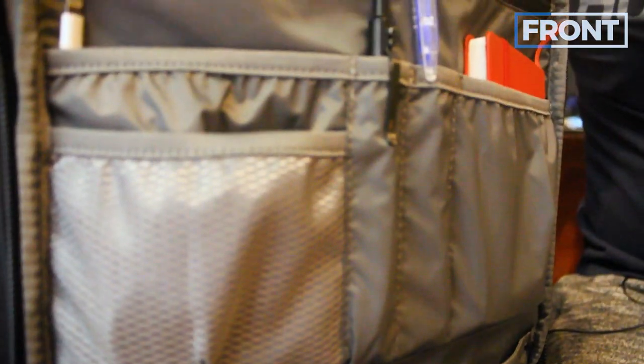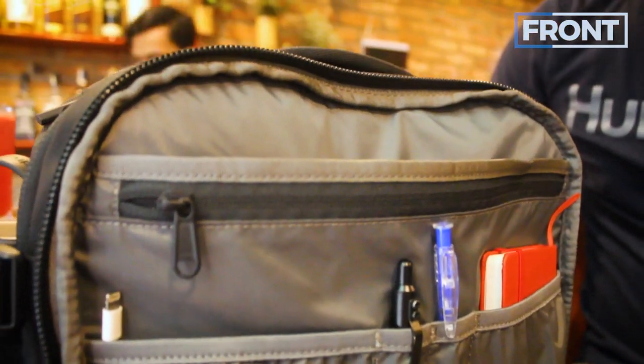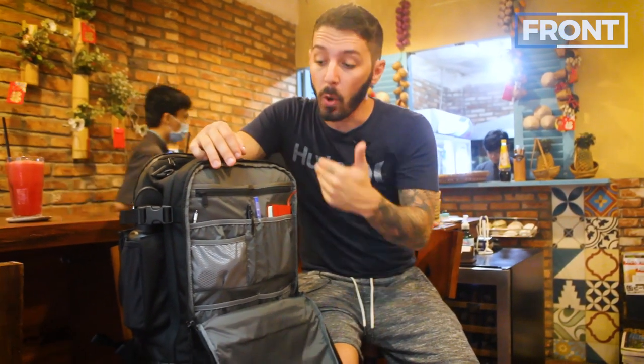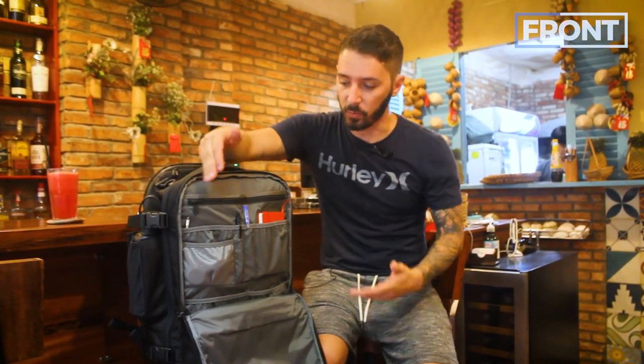These pockets are great. You don't see them in a lot of backpacks. You can see this in the Tortuga Outbreaker, Nomadic Backpack, and the Nomadic Travel Pack. But more or less, it's kind of a rarity, and I wish it was more common because I think front organizational pockets like this are awesome. And I usually refer to it as a digital nomad pocket because this is the sort of pocket that really benefits somebody who's working with their backpack.